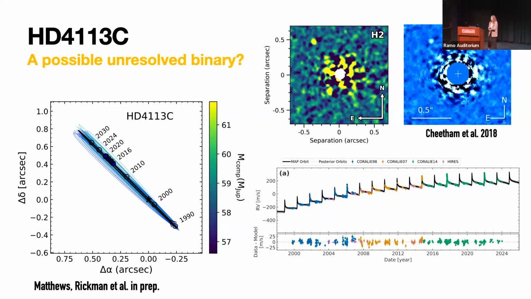Great talk, Emily. Kyle Franson, UC Santa Cruz. My very quick question piggybacks off of that, which is just confirming that HD4113C is too faint for cry-res or any kind of RVs, even if you really hammer away at it. I think it's too faint for cry-res. We can do the calculation together. Yeah, we should actually look at that. But from memory, I think it's too faint. I'm also looking at Elizabeth now, who's smiling, and I think we've tried this before, and it's too faint. But yeah, that's the short answer.